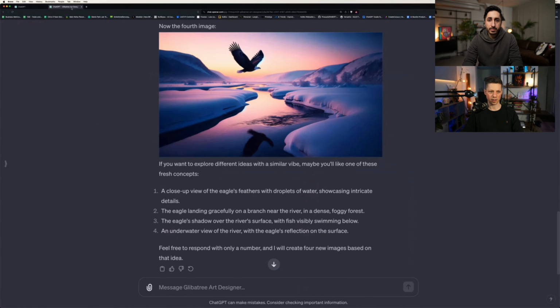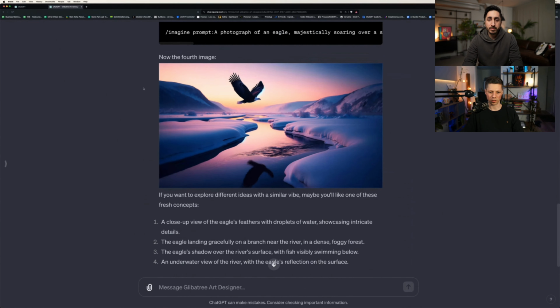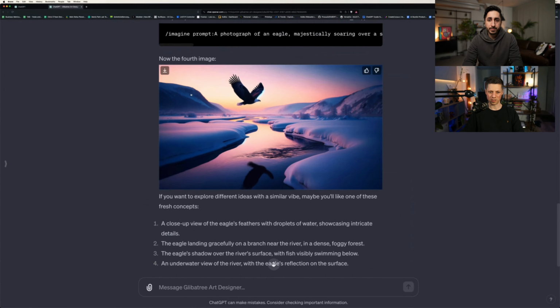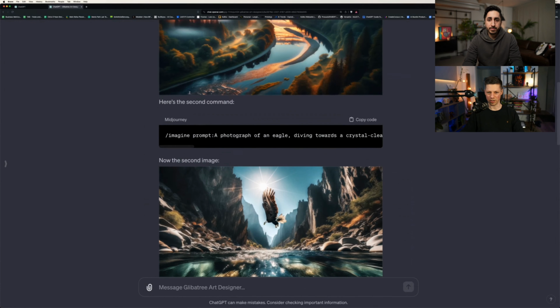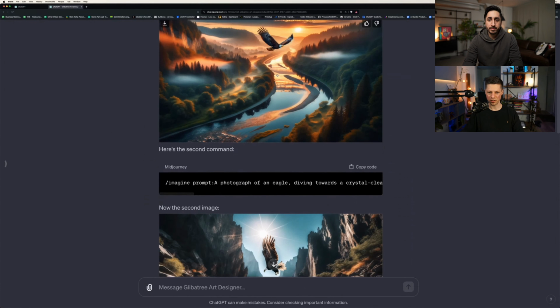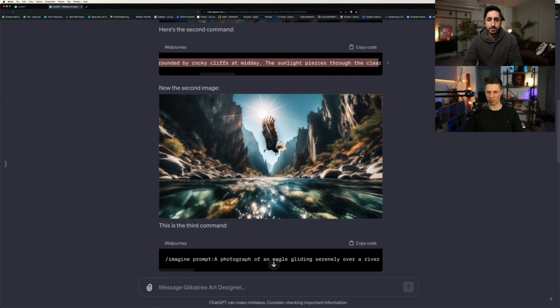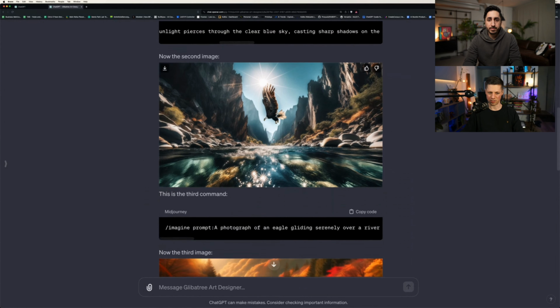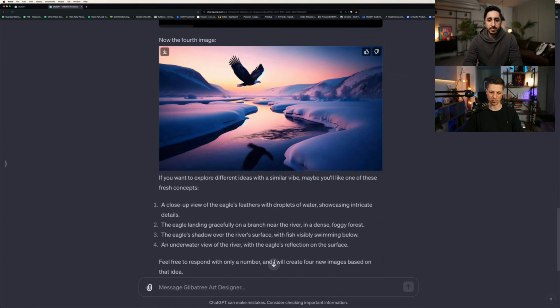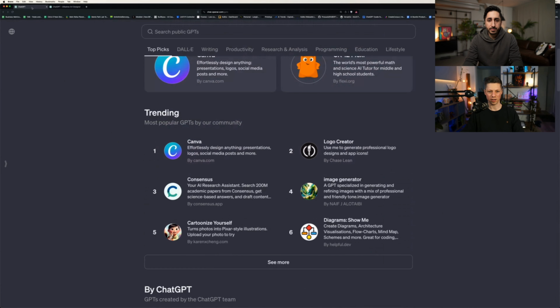Yeah, I think the Gleba tree one, we'll link it below the session. This is a really good one because, as you can see, it creates 4 vastly different images. And you can just copy and paste this into Midjourney and test what Midjourney would create from this. So this makes AI image art a lot easier.